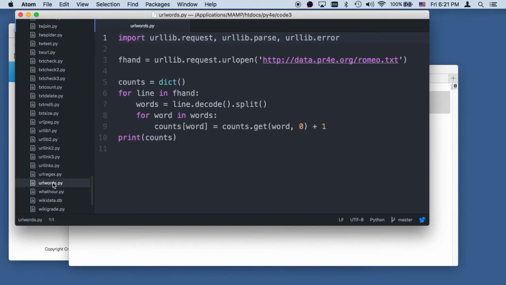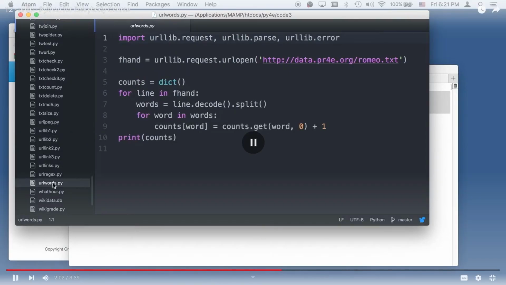Now we can also use this in URL words. Okay. Push pause. We're going to make a new one. All right, so as we can see in this one, it's still got this going on. It's got a file handle, and it's going to go do the same Romeo and Juliet thing, so we can use that too. It's got a for loop, all right? We can still use our for loop. It's got a print, but it's different. We can change it, all right?